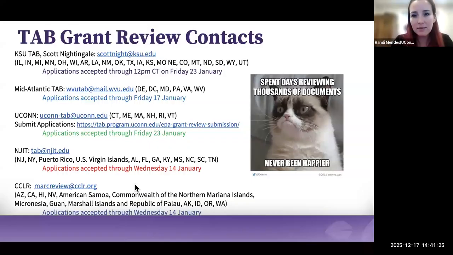Because we don't see the SAM.gov side of things, we can't help you with the application portion of it, but we can review those documents to make sure you're in good shape. If you just submit on that portal, depending on how many applications are in, we have a couple days to a week turnaround time, with the last date being January 23rd for first time submissions.